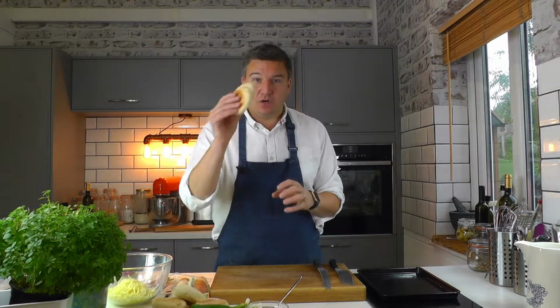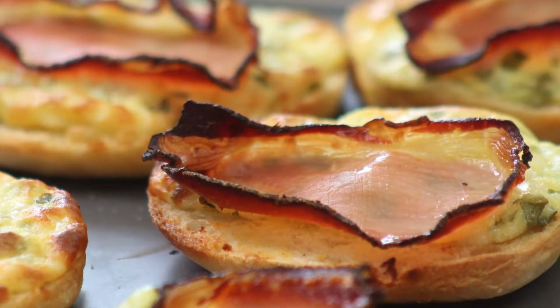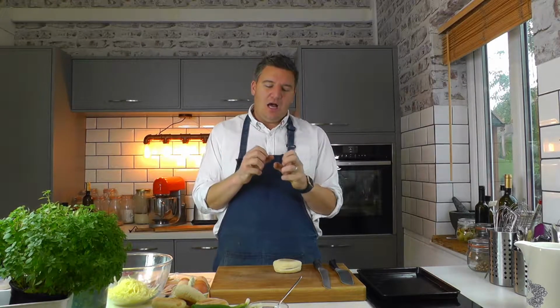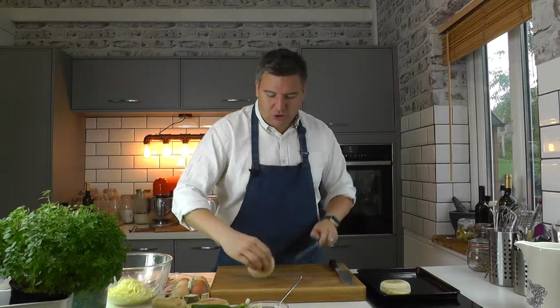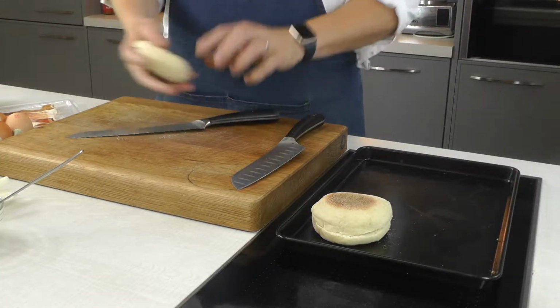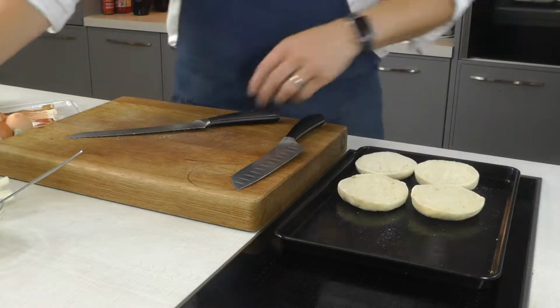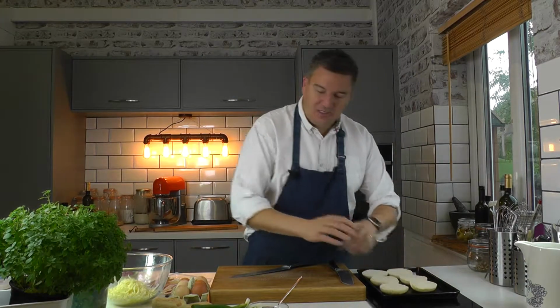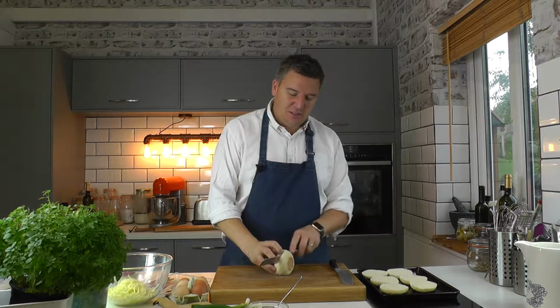So clearly, we're getting these butchers and farmers who've got this amazing product, and they're then turning it into another amazing product. So I'm going to show you one of my personal favourites, which is an amazing little Rarebit on English oven bottom muffins. And we're going to top it with a cured ham. And as it all cooks, the ham will crisp up. And it will just be amazing. So let's just cut these muffins and we'll give them a little light toast while we're making the Rarebit. And it's not a true Rarebit as such where it's cooked out. It's kind of a little cheats version, but I think it's delicious.